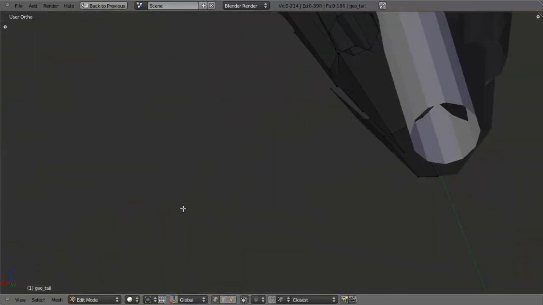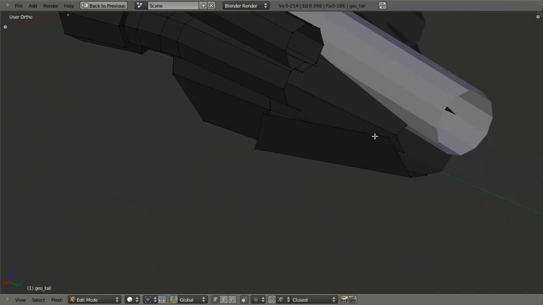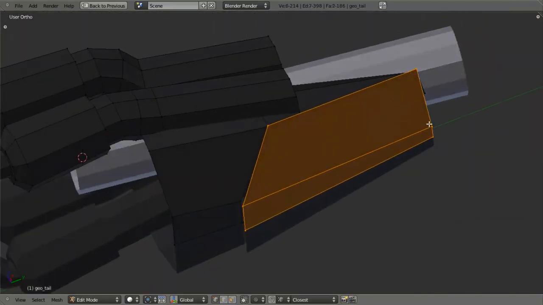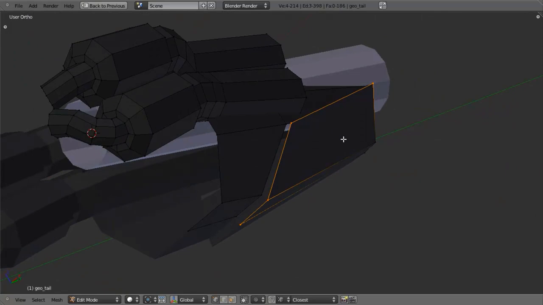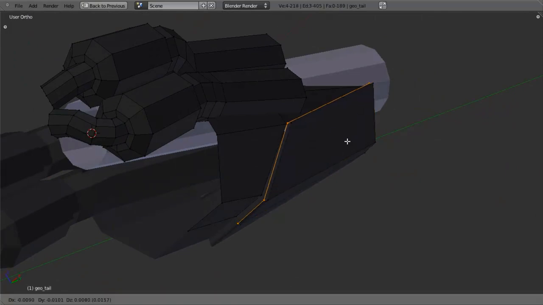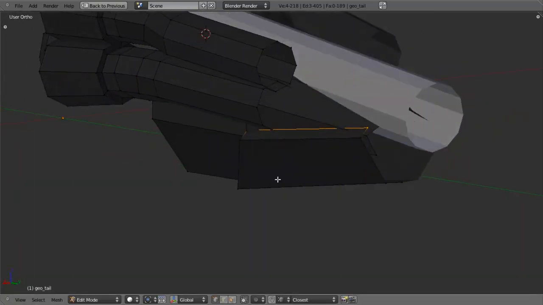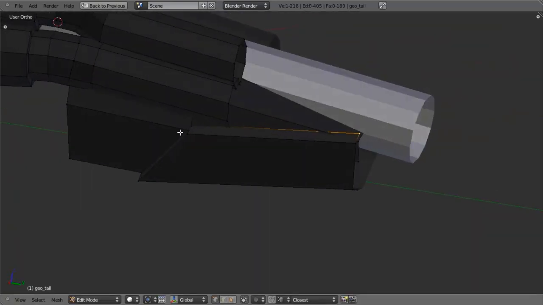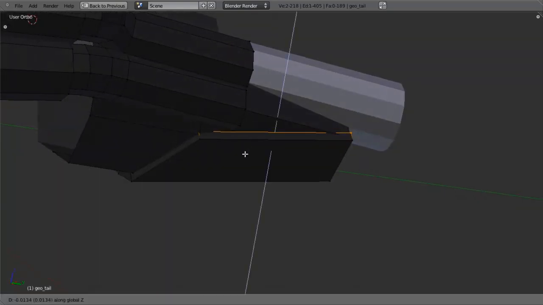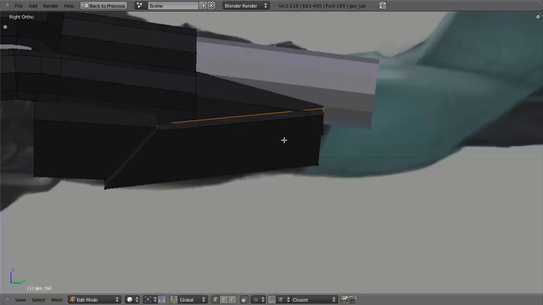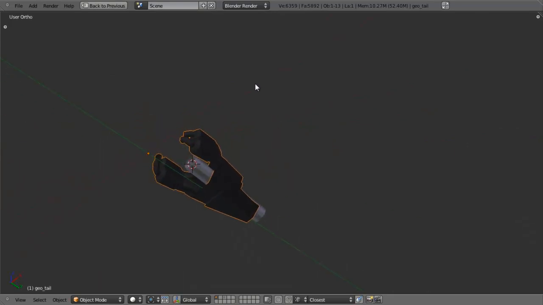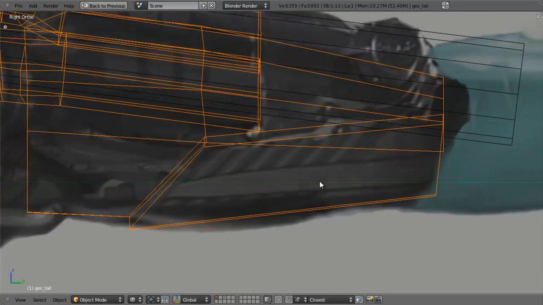And that maybe looks pretty good. Then I can go ahead and select this mesh. I'm going to deselect these two vertices, and I want to hit E to extrude, pull this in along the x-axis just a little bit, and then we'll pull it in along the z-axis some more. So we're basically just adding some thickness to the mesh, and maybe I'll actually take these ones down along the z-axis just a bit. There we go. So we can kind of see how that's starting to work, just adding in that extra level of thickness.